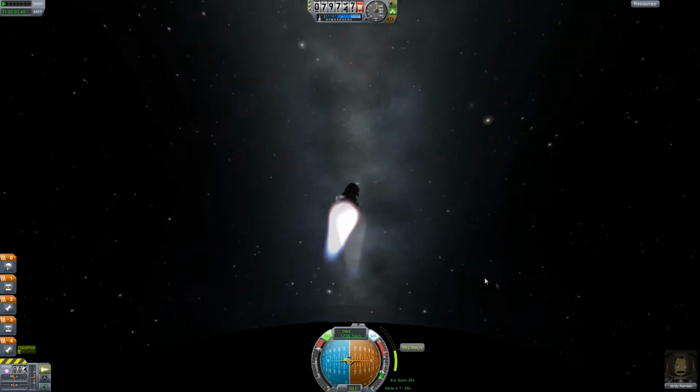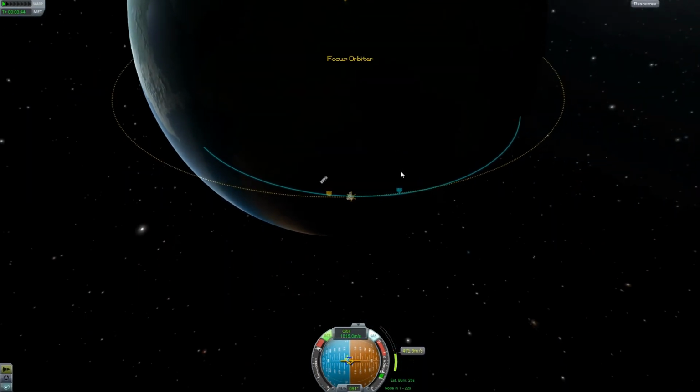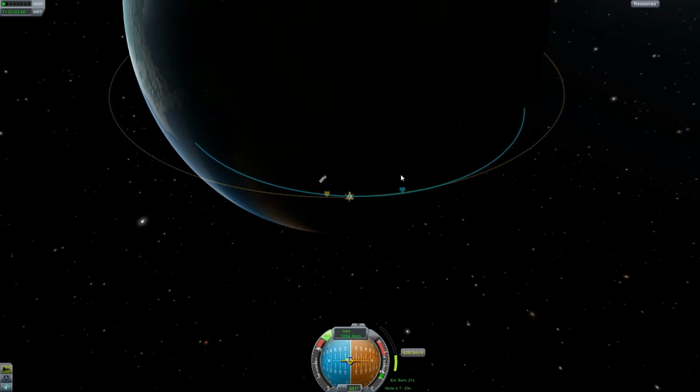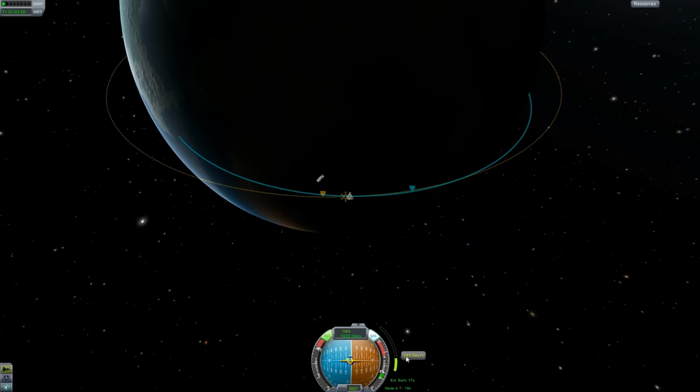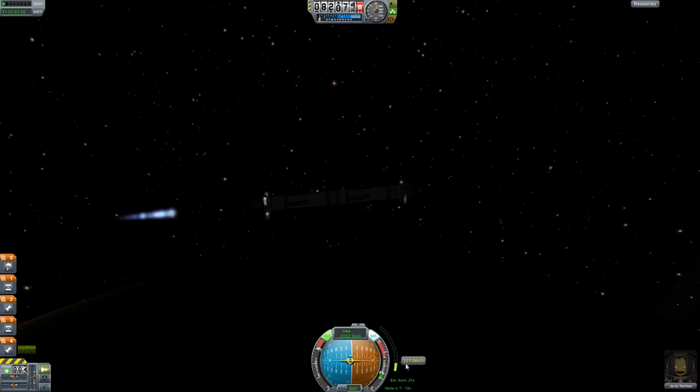Alright, well, we should be able to get pretty close to a stable orbit. Not exactly there, but decently close. Just make sure you're always aligned with that marker. That's the most fuel efficient way to do it. Now you see these meters per second, that's your delta V counting down. That's how much delta V is required to do the maneuver.